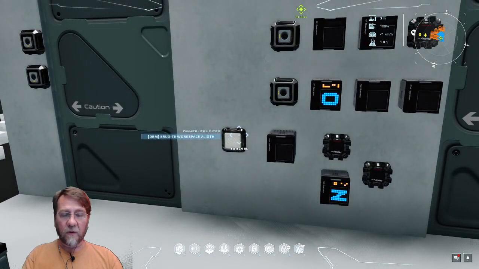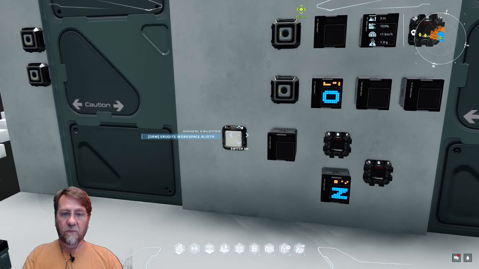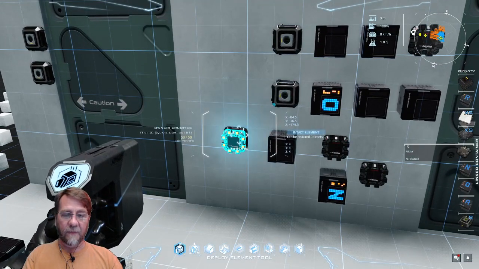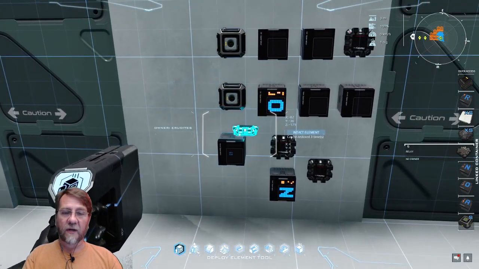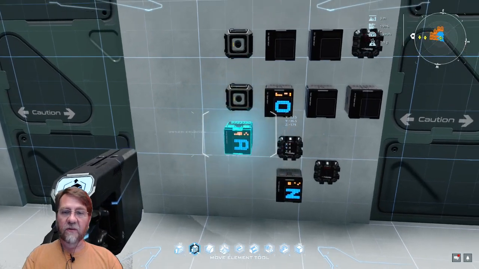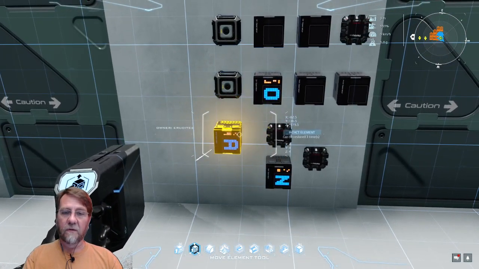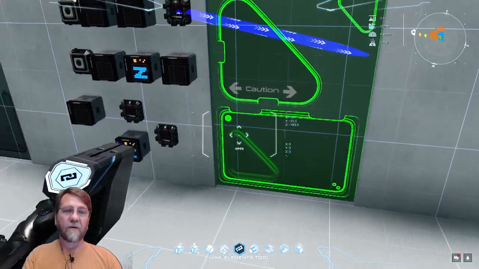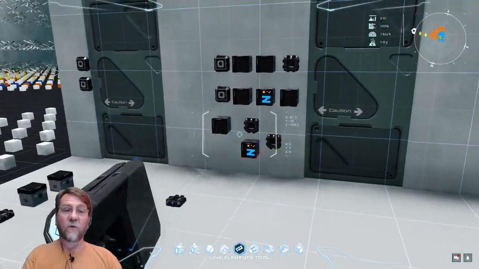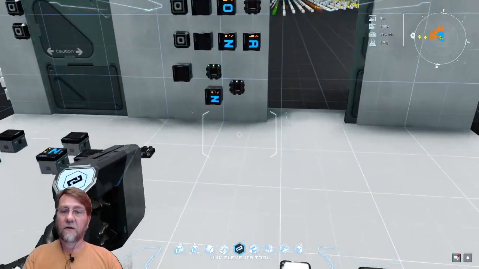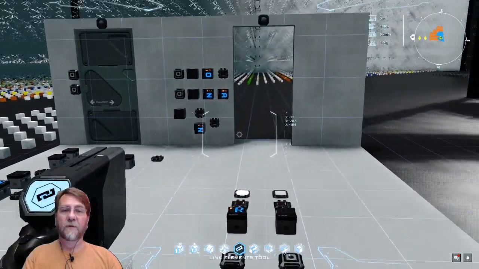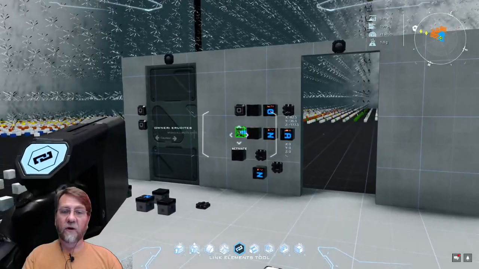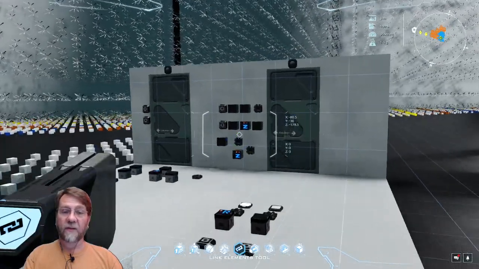So now I take, let's go back into build mode, take the light out of the circuit, and now I tie this to my OR gate. All right. So now we have a scenario where if I open the door, right, that's all great. If I close the door, that's great. I'm well outside the detection zone.